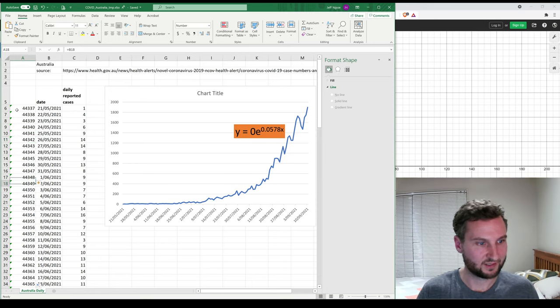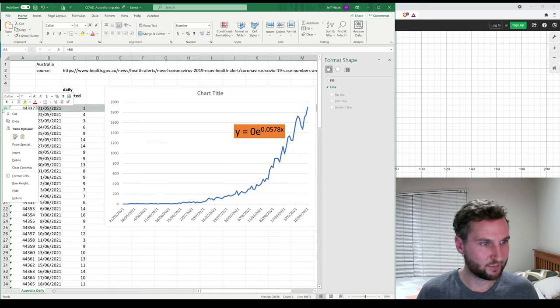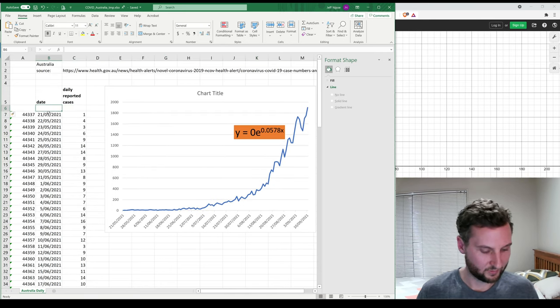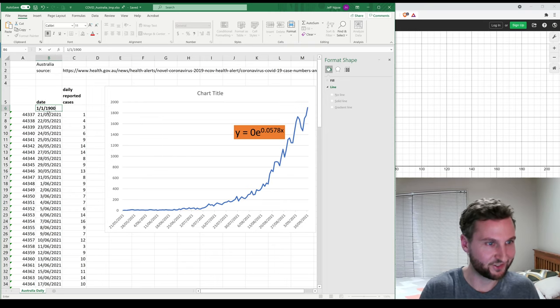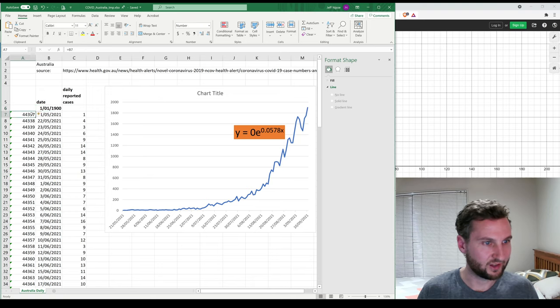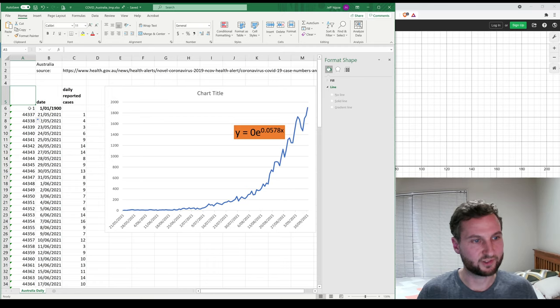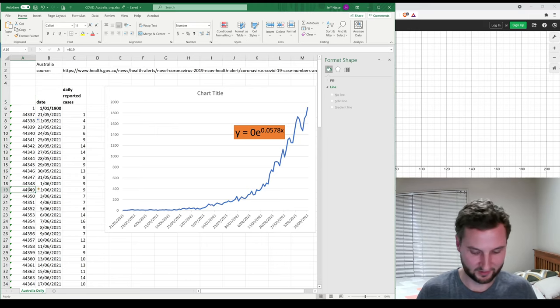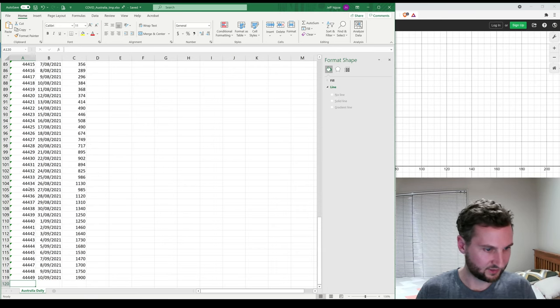So Excel, behind the scenes, has to translate a date into a number, and this is the number that it's using. Now this number comes from, I believe, January the 1st, 1900. If I do the same thing here, Excel says that January the 1st, 1900 is day number one, and then it just counts up from there. So now we're at about 44,500. I can go down and look. Today is day 44,450, I guess, plus one there.